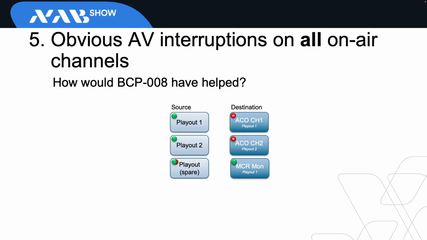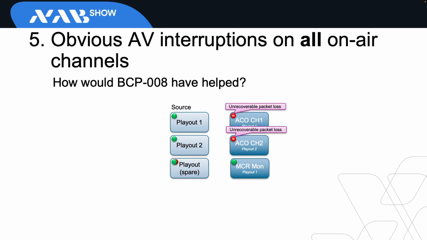This is just a summary, but if they had checked a BCP-008 system, they would have seen the ACO, that changeover unit, reporting that it has a problem on channel 1 and 2 as well, right? And if you had hovered, they would have found it saying it has some packet loss or something, and the playout is fine. But they didn't get that. Again, this is probably one of the units throwing 60 alarms per second or something, and they learned to ignore it. So anyway, this is kind of a short summary.